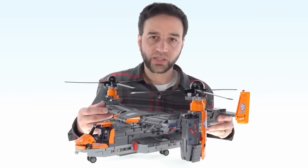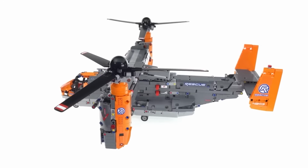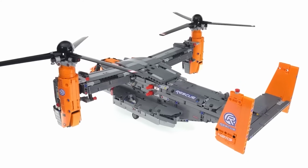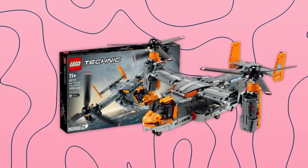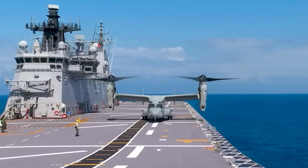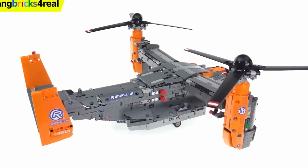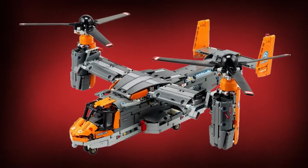The Osprey never actually hit the shelves, and as a result, it's one of the rarest and most unobtainable LEGO sets to ever exist. The only way you could have gotten one is if you had some shady backdoor connection to a LEGO manufacturer and were able to convince them to give you one before they were banned. The reason behind this ban is what makes it so controversial though. According to the internet, this plane was only used by the military, and that's something that LEGO said they aren't comfortable with. According to LEGO, they never want to distribute a vehicle of any kind that's actively being used by any military. So as a result, the Osprey was pulled from production.